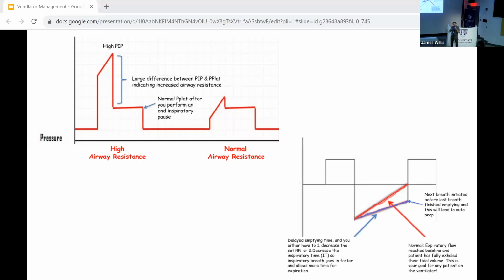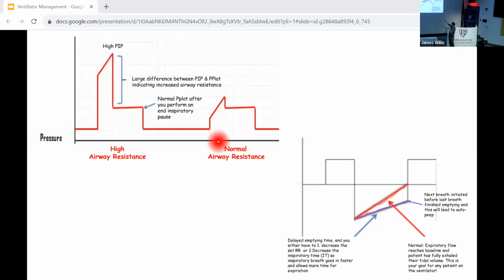And so when you go back to that pressure waveform, again, it's a ramp up, almost shark fin. So is it pressure control or volume control? Volume control breath. And here, when you do that plateau pressure, the difference between the peak inspiratory pressure, PIP, and the plateau pressure is going to be high. Normally, that difference is supposed to be less than 5 centimeters of water. Here, it's really high because there's a lot of resistance.